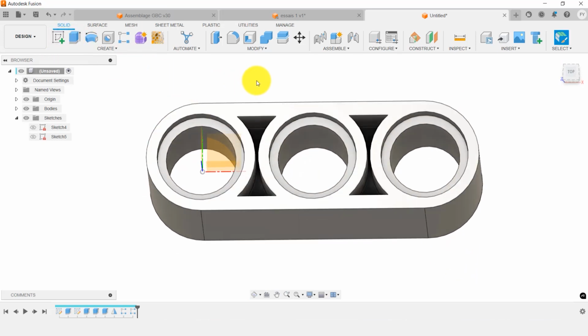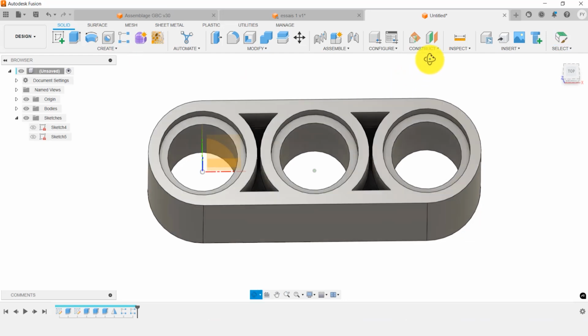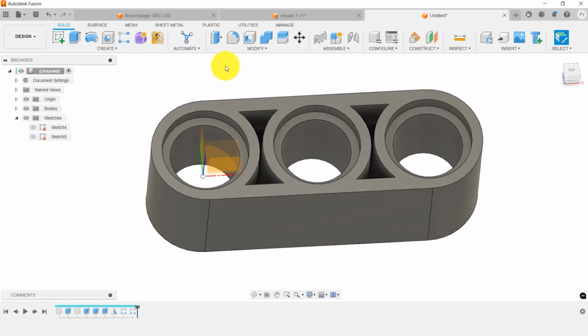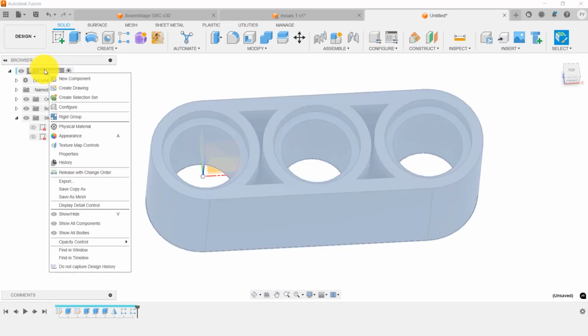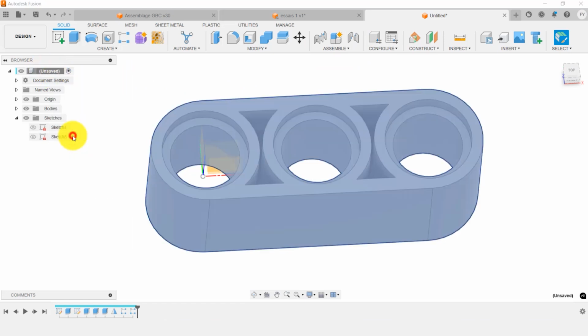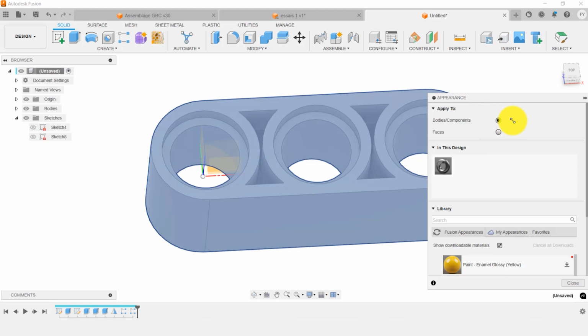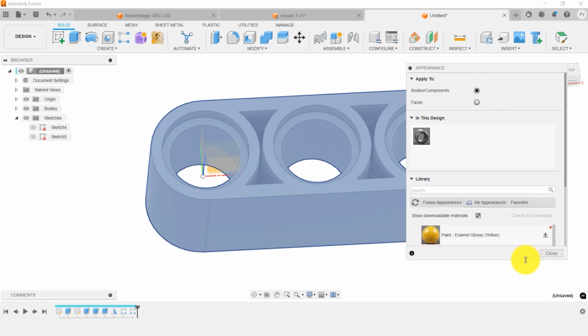That will be useful later. We can also change its color now. It's gray, but I want it orange. Well, very well. I'll set it to orange. To do this, I'll just have to right-click on the type of my part, select Appearance, and there in the Appearance tools, I have many options provided by Fusion. Click on Fusion Appearance, which is the Fusion library, and then you can browse through the menus, such as the Paint section.